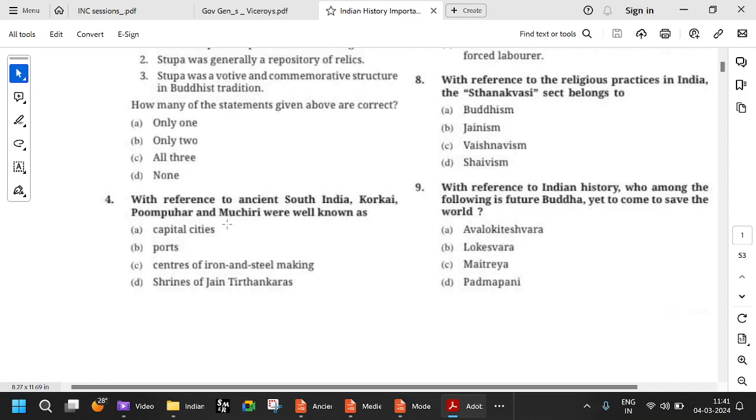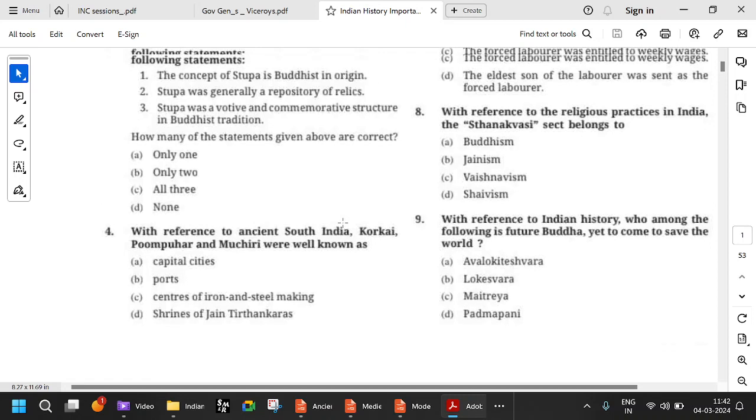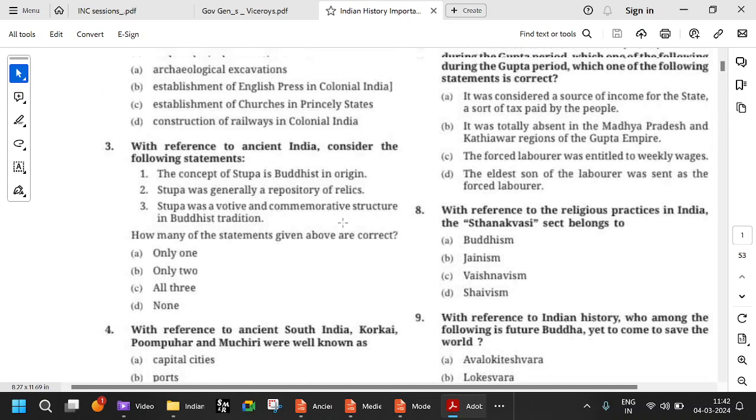And the Cholas' ports are Arikamedu, Pumpuhar, Nagapattinam, and all these. If you go to southern Tamil Nadu and parts of Kerala, that will be the Pandyan kingdom. And Korkai is more associated with the Pandyan kingdom. The Muziris or Muchiri is associated with the Chera kingdom. The Chera kingdom is more into Kerala. So all of them are ports. They are not capital cities. They are port cities, well-known port cities of South India, especially after the 10th century, in the 11th to 14th century period.